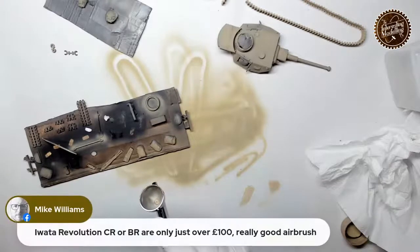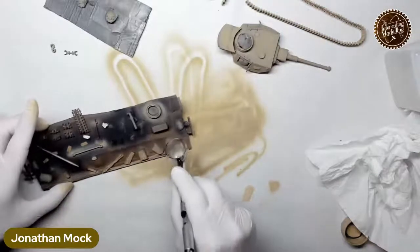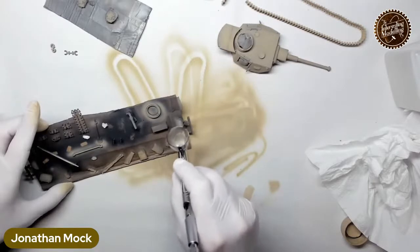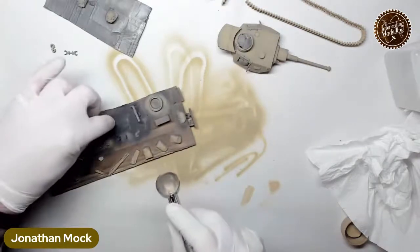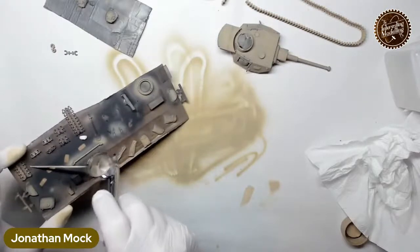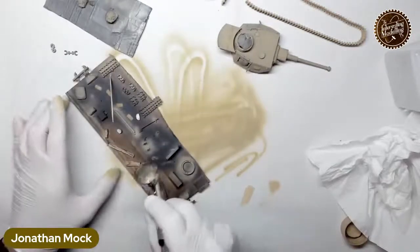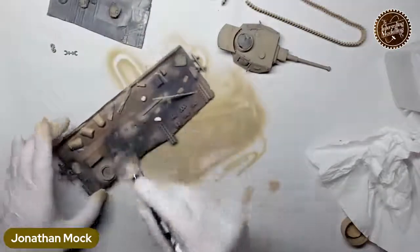Mike Williams says, Iwata Revolution CRBR, just over £100, really good airbrush. Yeah, I would agree with your choice there, Mike. Because again, if you are getting into airbrushing, yes, you can do it on the cheap, but it's one of those aspects of modeling where, and again, I'm going to sound like a hypocrite here, it is a false economy to go cheap. He said, but it's a £25 airbrush.